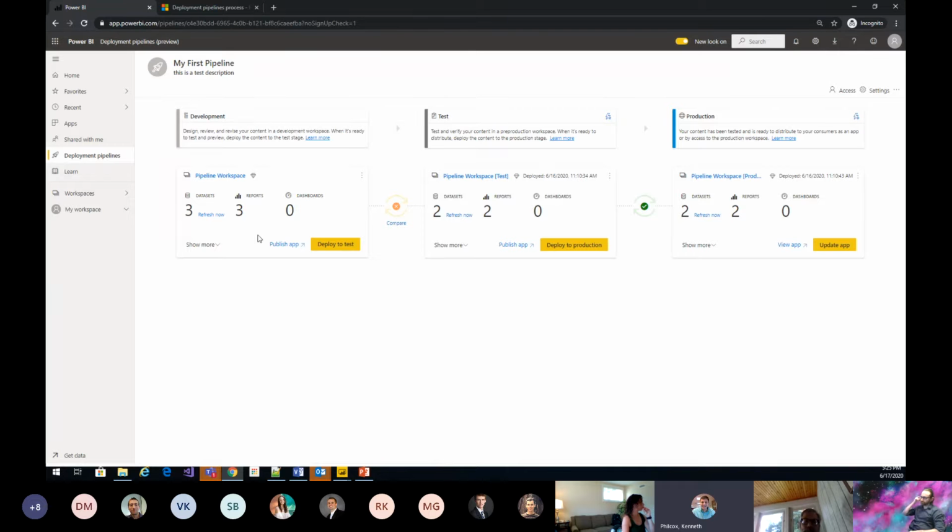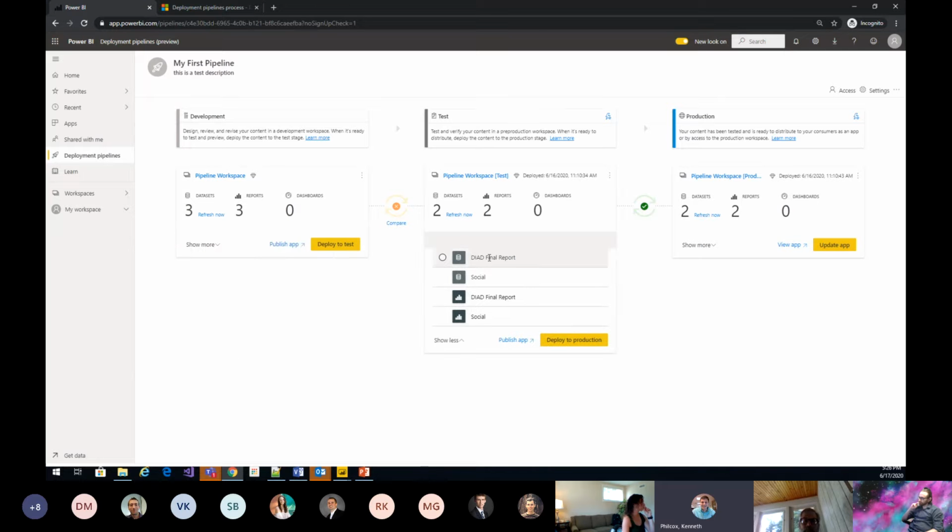So just looking at the UI here, these cards contain some high-level information about what is contained within this deployment pipeline or this workspace. And I could click Show More, and I could see exactly the content that is contained within this workspace. So Pipeline Workspace has 3 data sets and 3 reports, and you can see some high-level numbers up there.